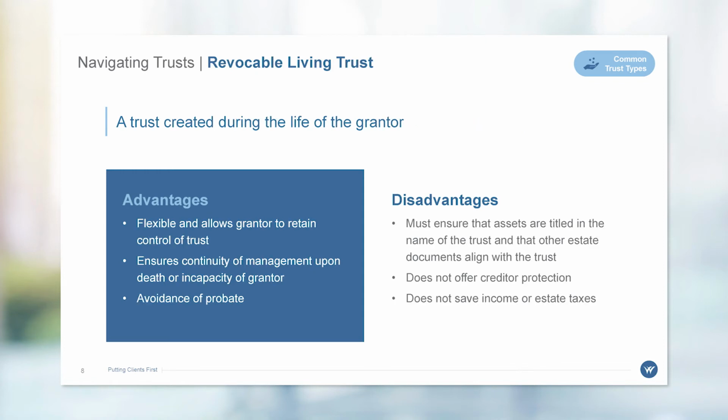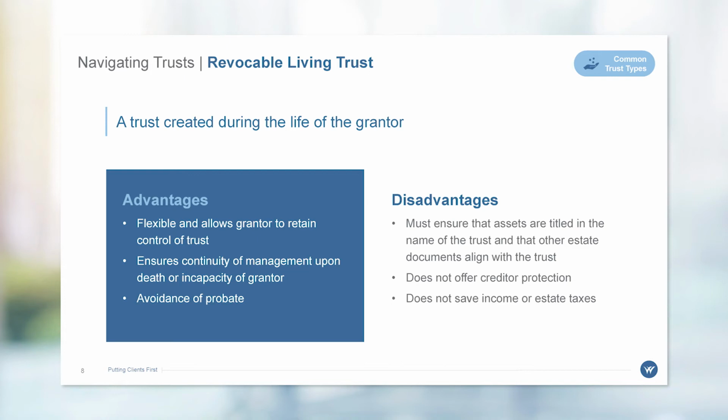The next trust I want to talk to you all about is the Revocable Living Trust. And this is another trust that I see commonly used in any type of estate planning. And you may also hear this trust referred to as a management trust. So this is a revocable trust that's created during the lifetime of a grantor, and it's known for being very flexible, and it allows the grantors to retain control of the trust. This is an example, as I alluded to earlier, of when a grantor may act as a trustee of the trust or may be one of the co-trustees co-administering the trust.